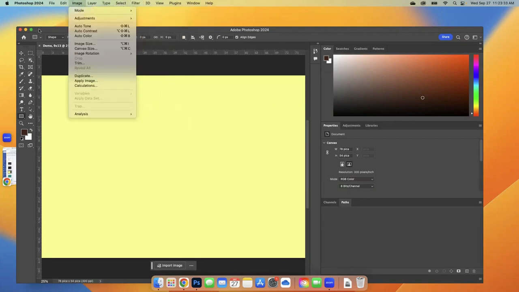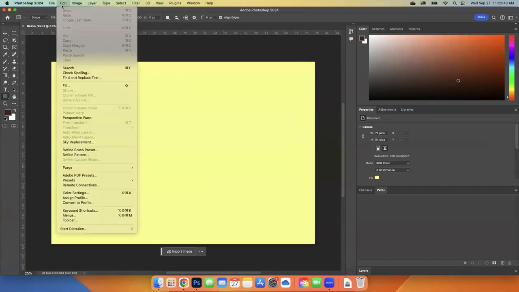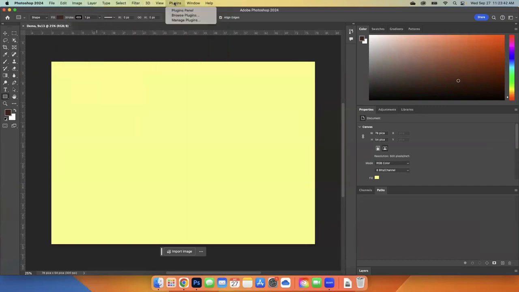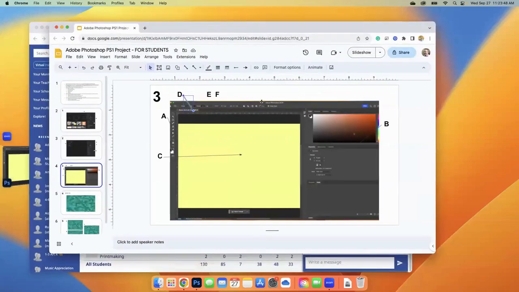If you have your Photoshop in full screen, like this, it would be right at the top. Just like any other program, your menu bar is right at the top. So if you took your screen capture like mine, you just draw an arrow going up towards it.